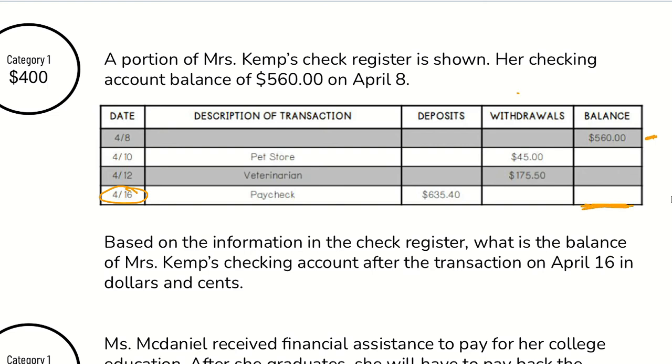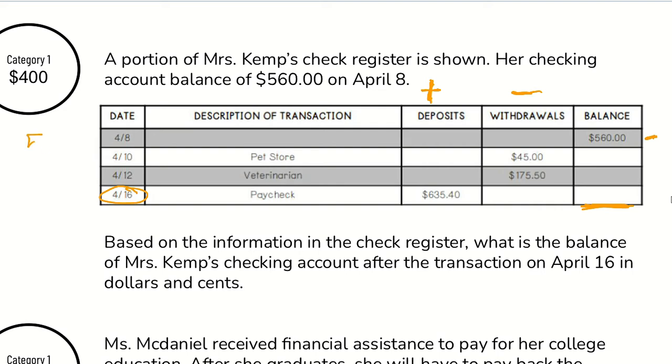Remember, a withdrawal, that's taking any money out of your checking account, and a deposit is putting money into your checking accounts. And of course, there's all sorts of different ways we could do this. We could add together, then subtract, and all that good stuff. But let's just take it one baby step at a time so I don't mess up.